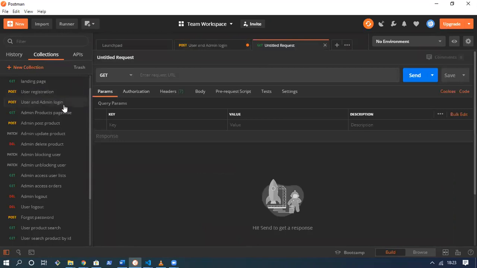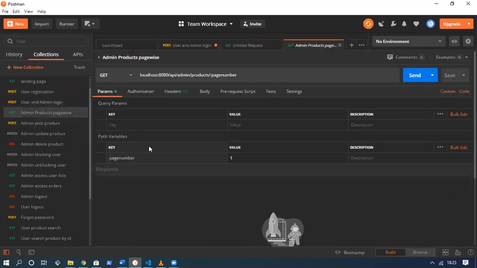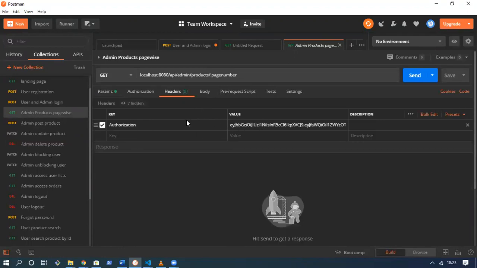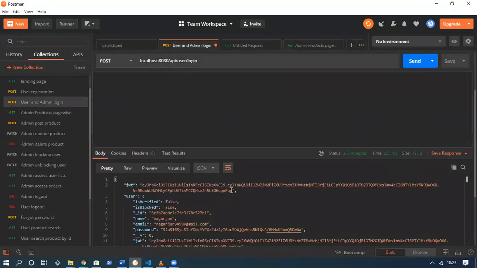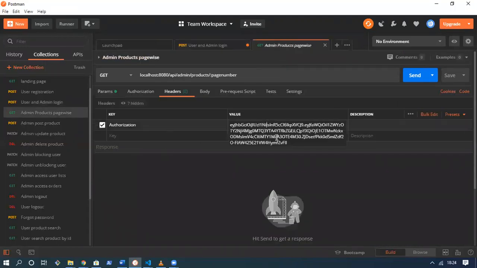Let's do the product-wise CRUD operations as the admin. This accesses the products page-wise. It requires the page number and the authentication. So let's copy the authentication and paste it here.